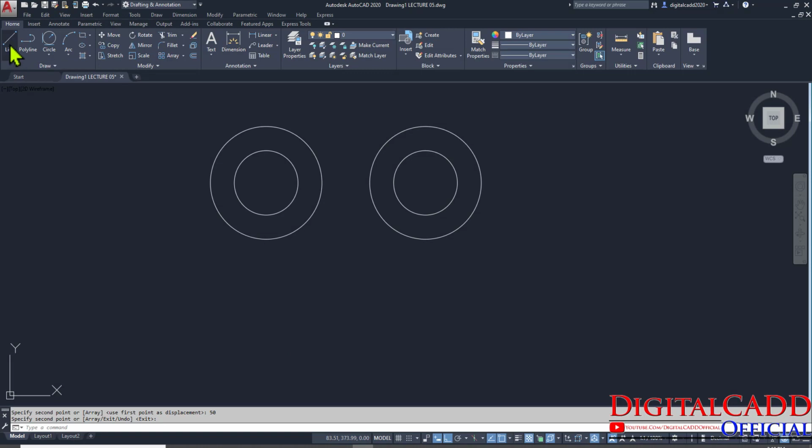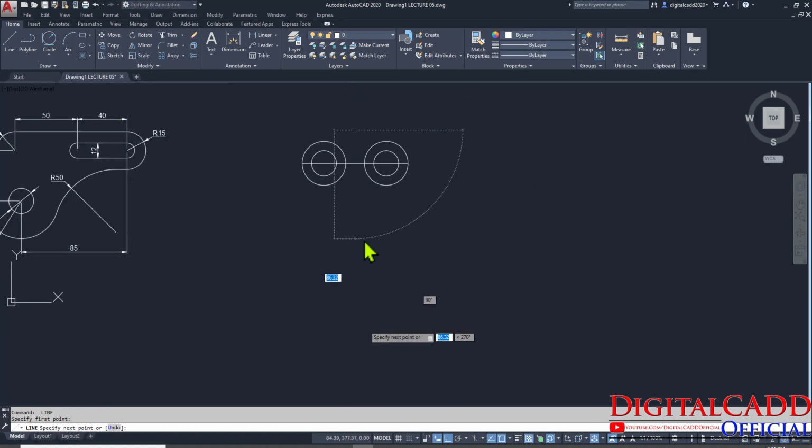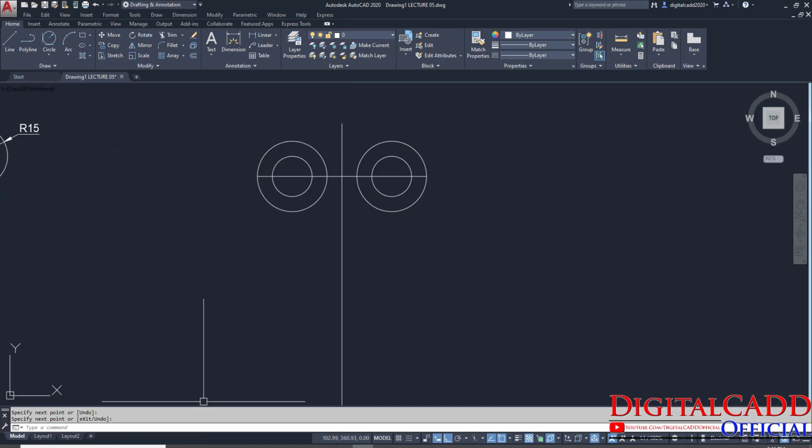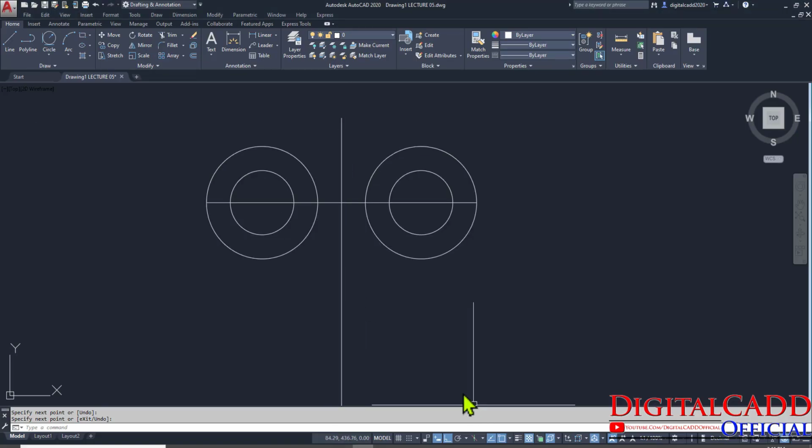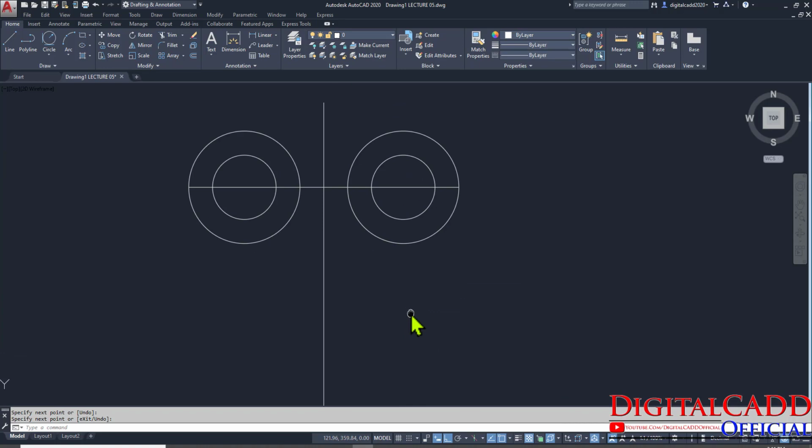Then go to line tools, and here quadrant to quadrant, and again center point. Like this, we can track the point. Now first of all, we need to take the offset, that is 10, 32 and 45. Offset means what? It will create parallel objects, either a line or circle or arc or anything else.